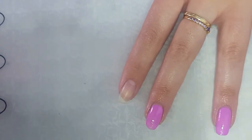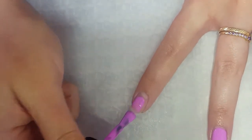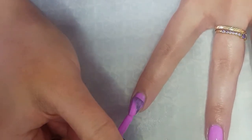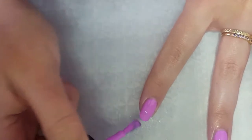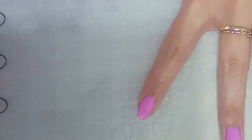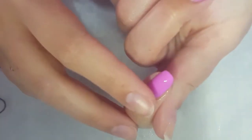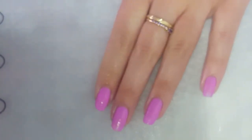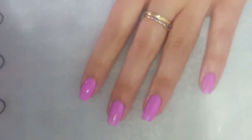You do have to wait a little bit for it to actually dry faster. I waited like 30 seconds or so for the last one and it seemed to work out better. I'm not really sure why it doesn't say that on the actual can. It also makes your fingers kind of cold if you're spraying it a lot, which is fine — it totally goes away in a little bit. But yeah, it definitely works. Waiting like 30 seconds or so after painting your nail actually works out better than doing it right away.